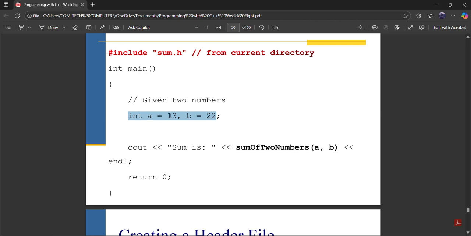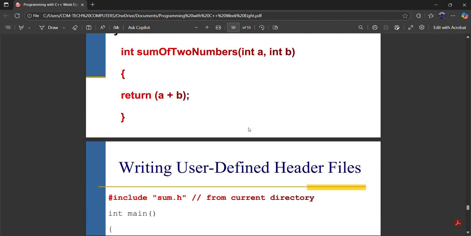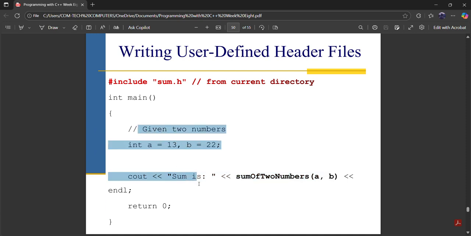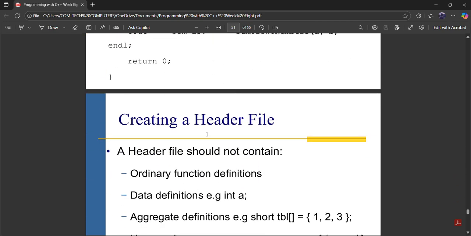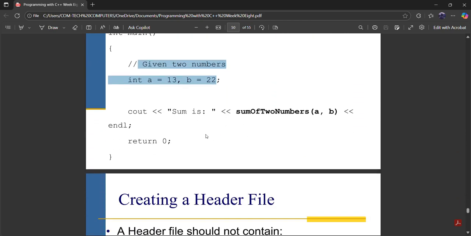Since he had already created a header file with the code to execute what he has written here, you can go straight ahead and just proceed to add these two numbers, right? Because he will import the content from the header file he created. So that is it for user defined header files.